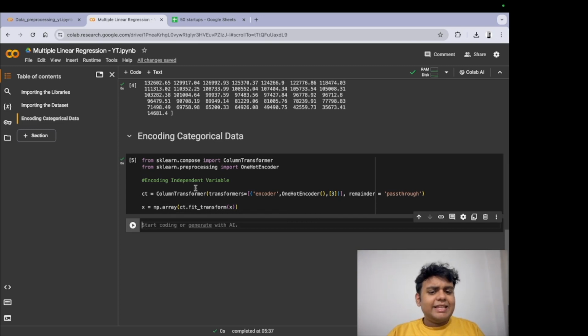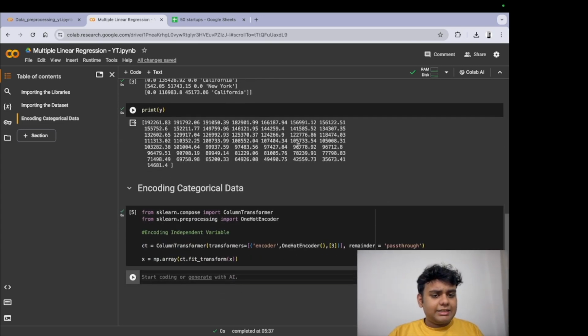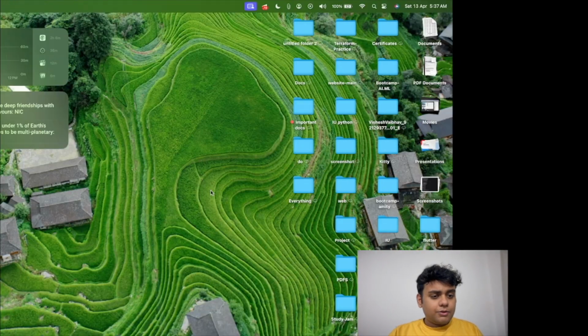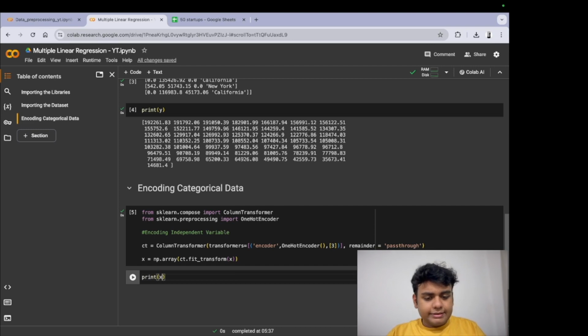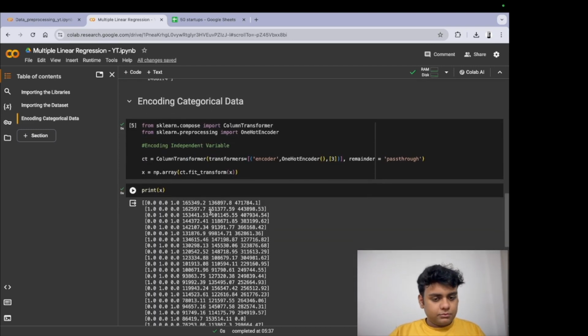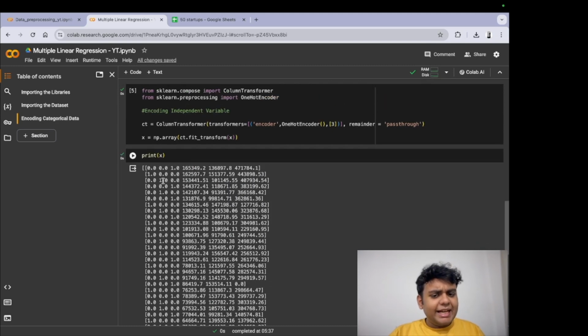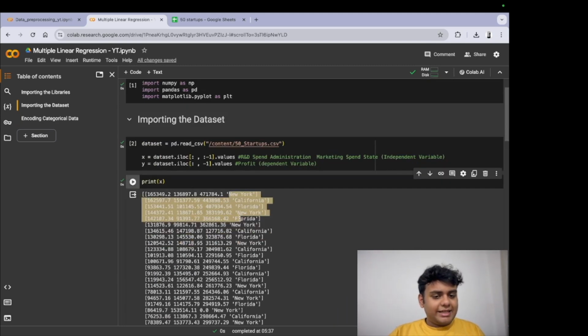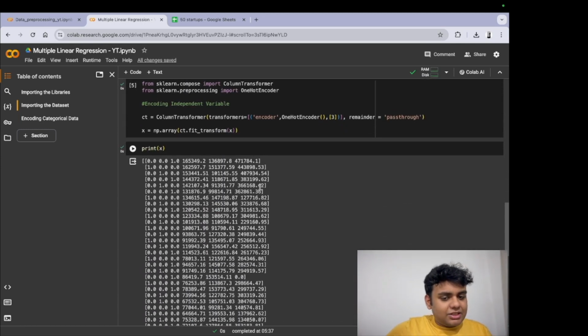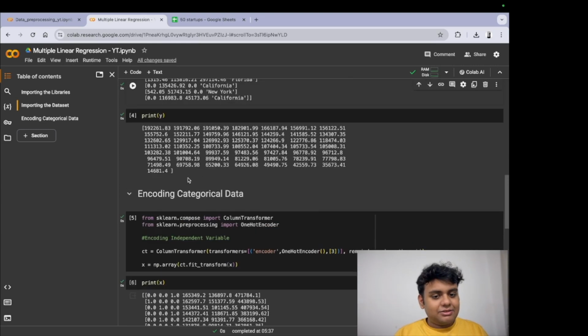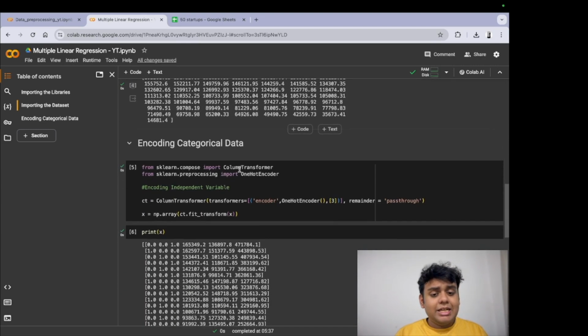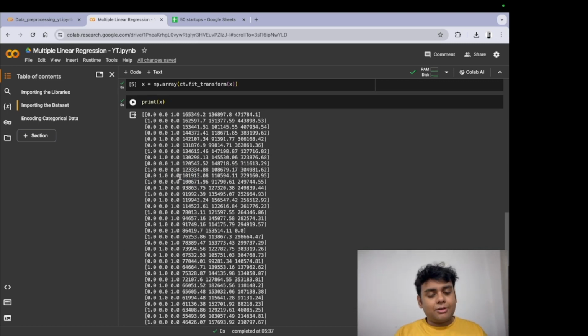Print x. And is there anything in the y that is string value? No, I do not think so. So this would just be print x, right? So you might be thinking, why this was the last column in X, and why did this change and come to the first? Whenever we are using one-hot encoding, the encoded value comes to the first of the column. There were three categories, that is California, New York, and Florida, because of which we had three columns now. If we had more, then there would be more columns. So it would always come to the first of the column that we are using.